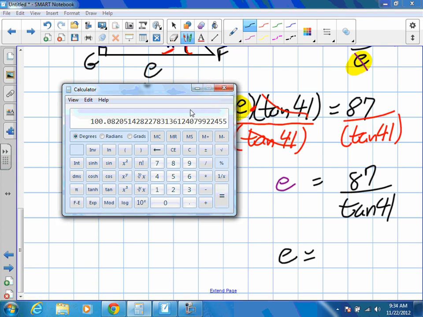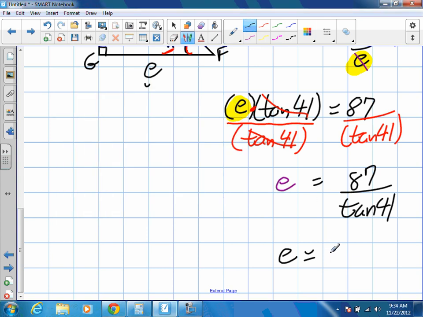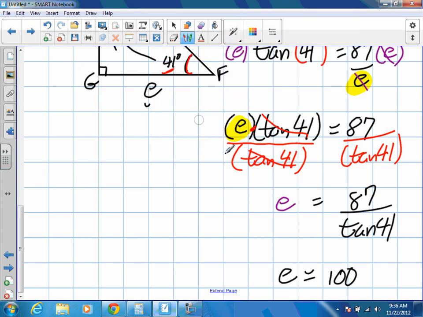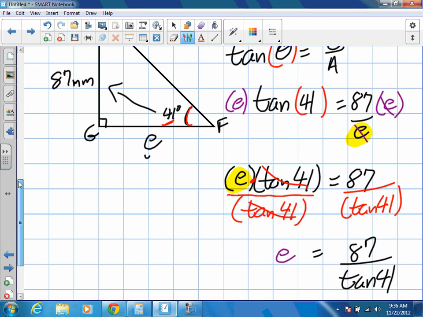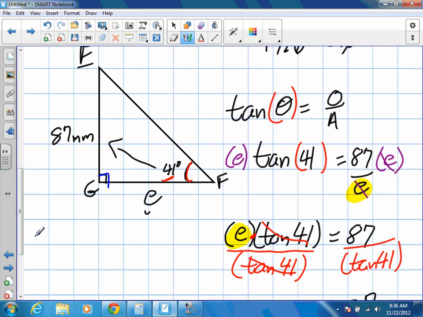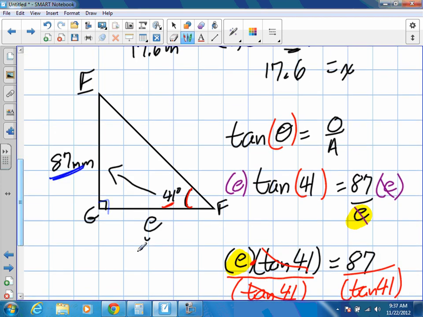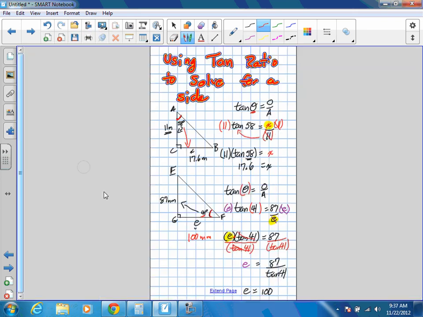100 degrees does not seem right. We're going to check that. I apologize, that's 100% right. For some reason, I thought we were solving for the angle, and it wouldn't make sense to have 100 degrees with a 90-degree triangle. But sorry, this is a side length. That makes perfect sense. This is a side length longer than 87, so side length E is 100. Perfect. So this is 100 millimeters in length. So we've got it. That's exactly what we've done. We did everything completely right. Again, I apologize. I thought we were looking for an angle.